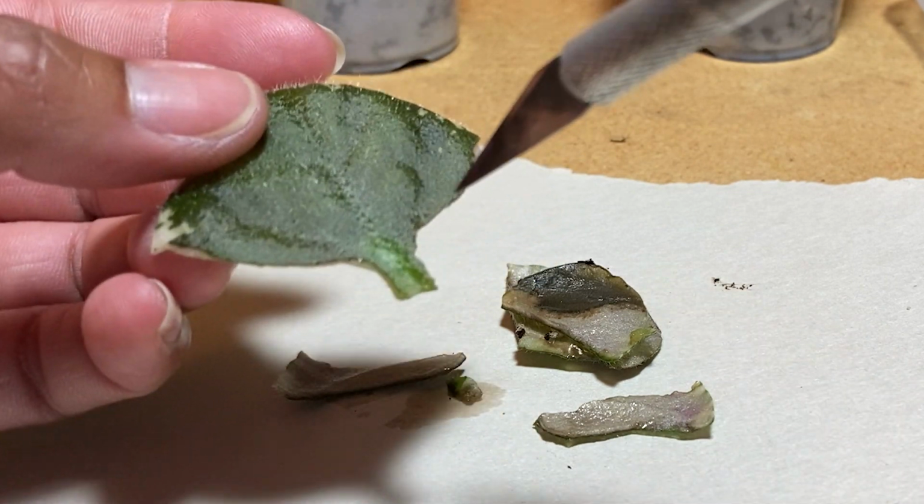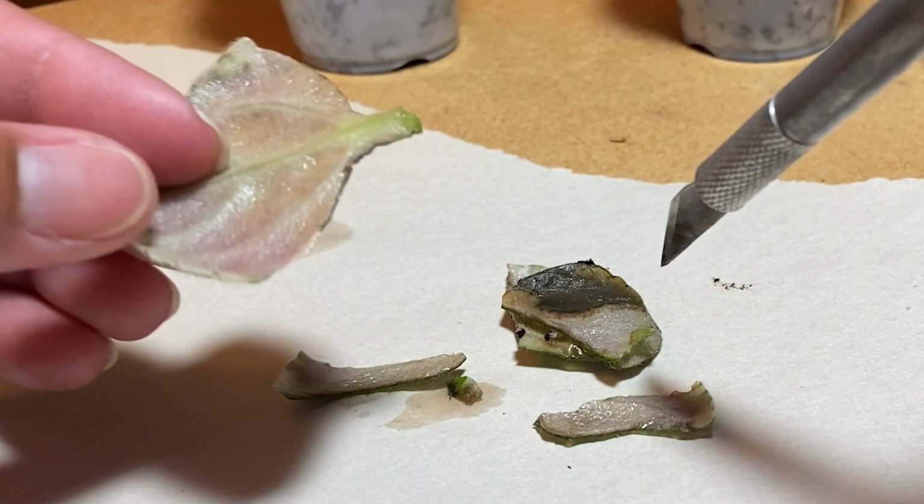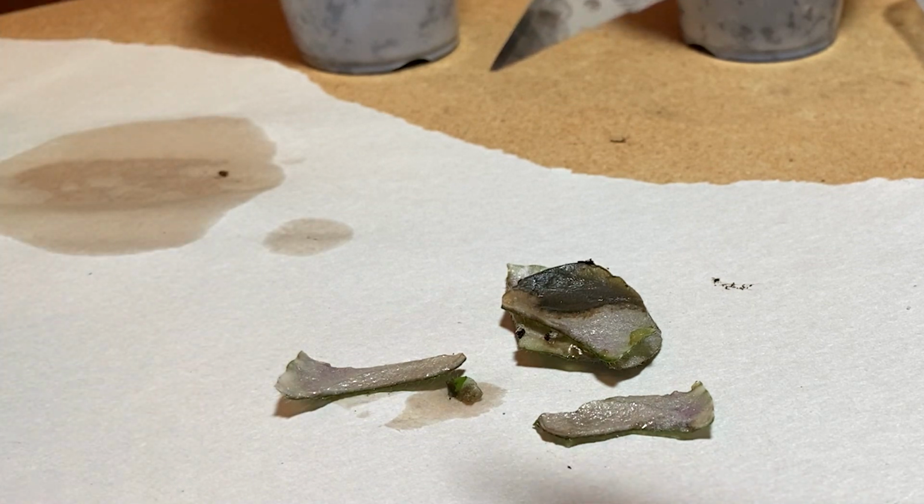All right, so I've made a new stem. I cut away all of this rotted tissue here, and so just put this aside for now.